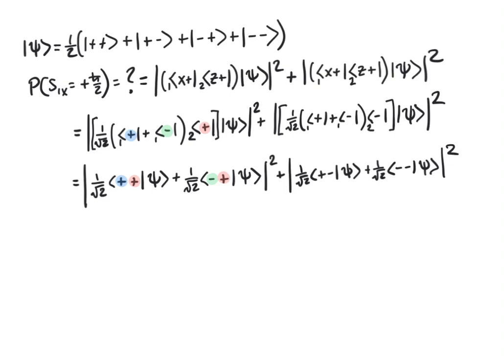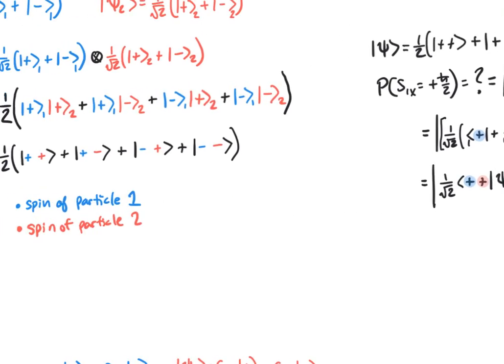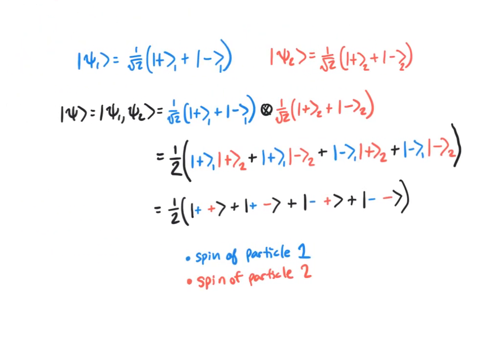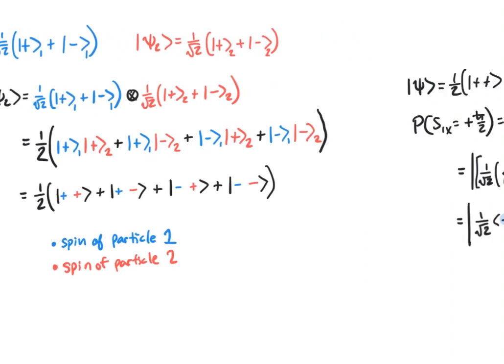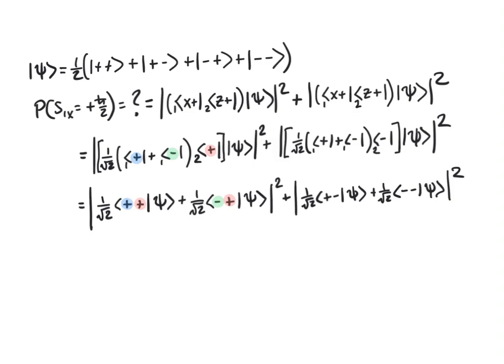what is the probability that both of my particles have plus h bar over 2 spin? That both of them are spin up. Well, if I look back at my original states, I know that there is a 1/2 chance that this one is going to be spin up, and a 1/2 chance that this one is going to be spin up. And I said when I first wrote these down that these states are independent of each other, which means 1/2 times 1/2 will give us a total of 1/4. So I can figure it out from these, but I have to do a little bit of extra steps. But over here, it's very clear. There's a 1/2 probability amplitude of both being spin up. I can literally just read it right off the state.